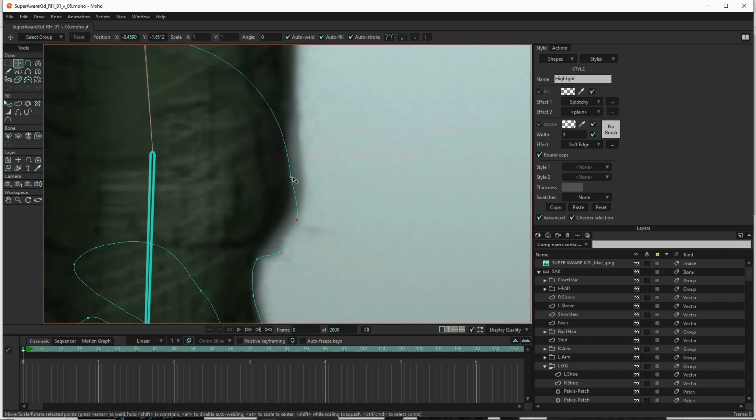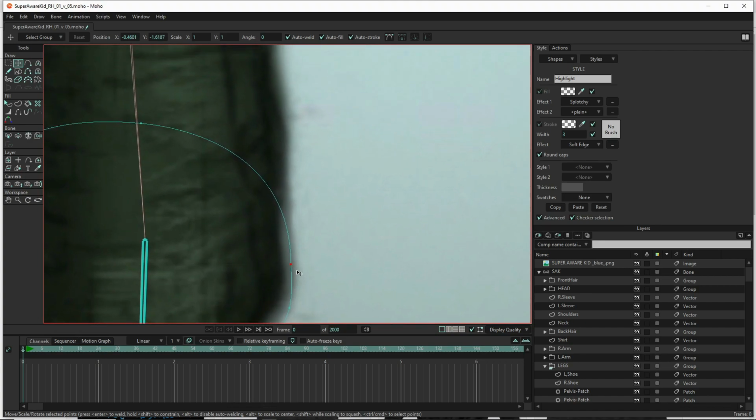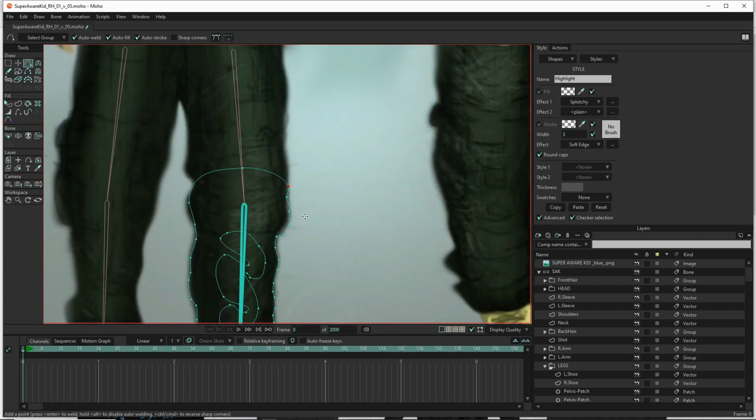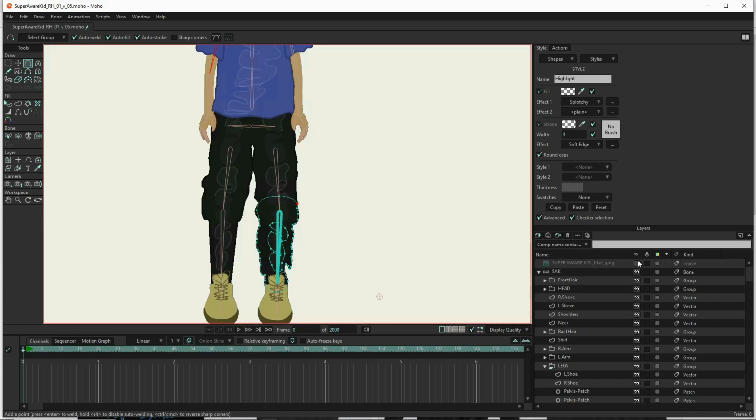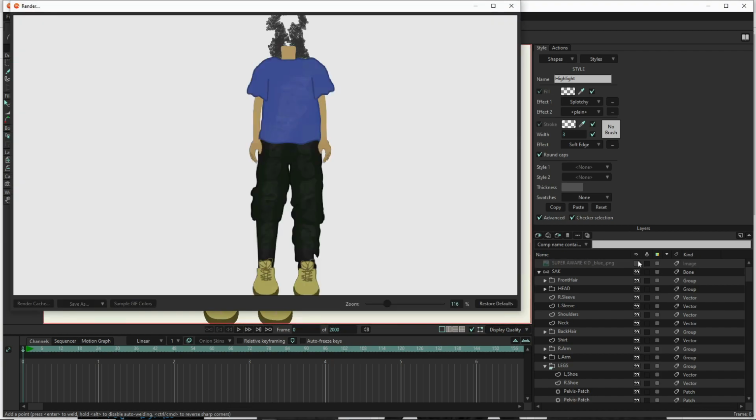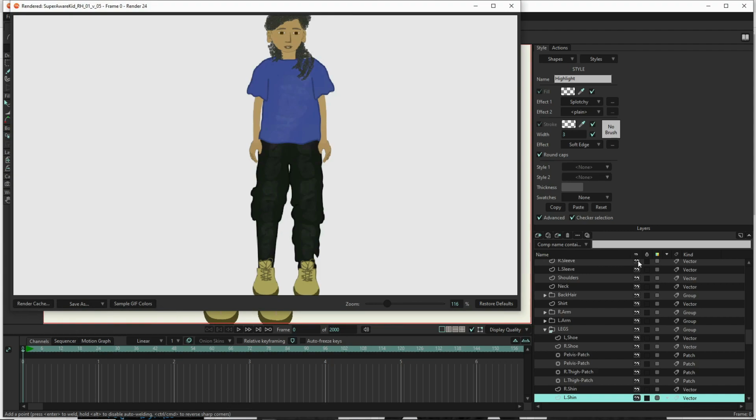And pick this point up by hitting T on the keyboard, and then A to add, and there we should be fine. So let's take a look without the Superwear kit and render it. I think that's looking pretty good.